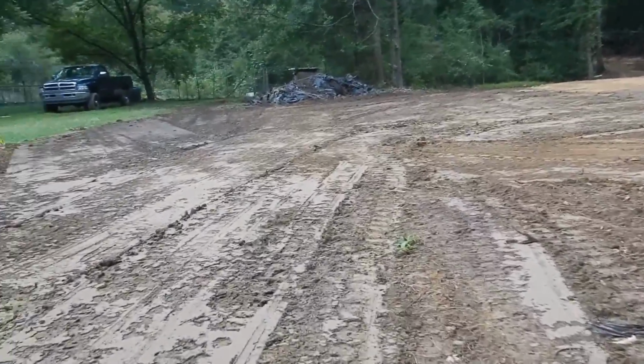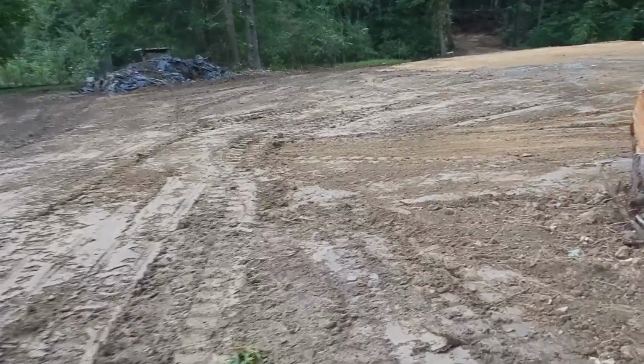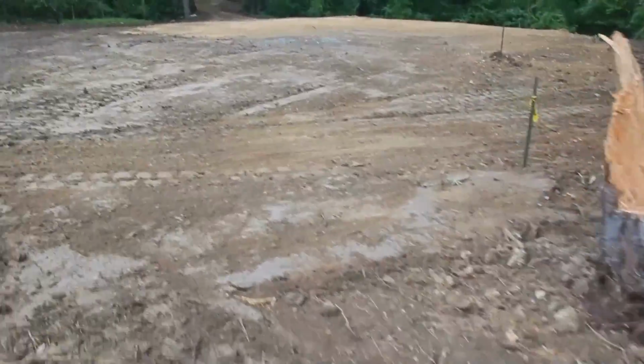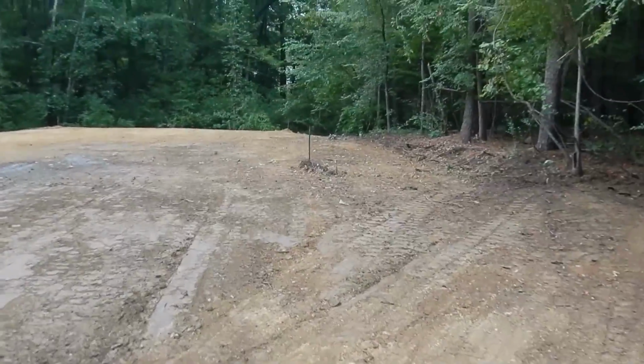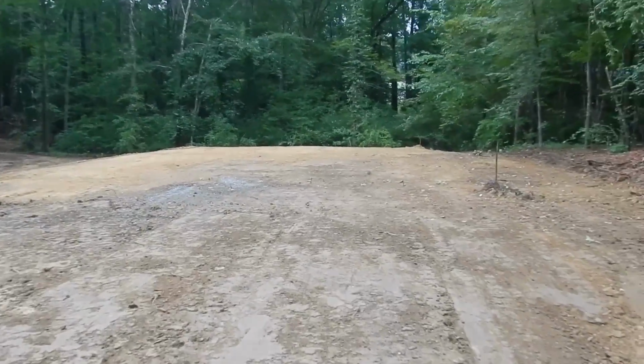But come down here and got everything finished up. Still got to cut that off, but other than that, that is it. Got everything cleaned up, and there's the pad.